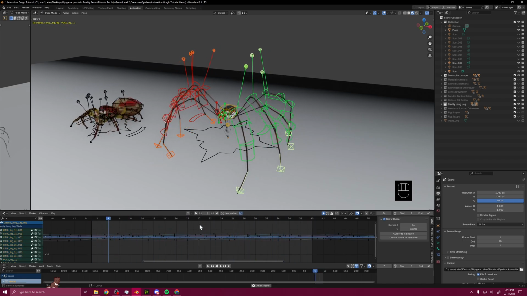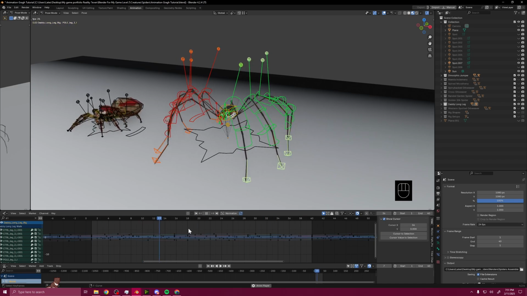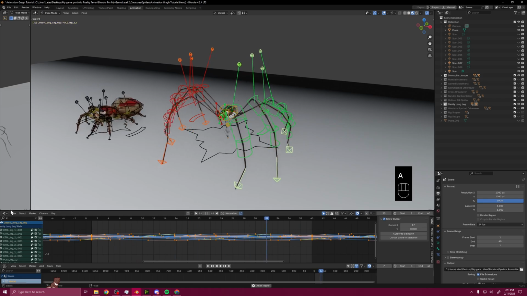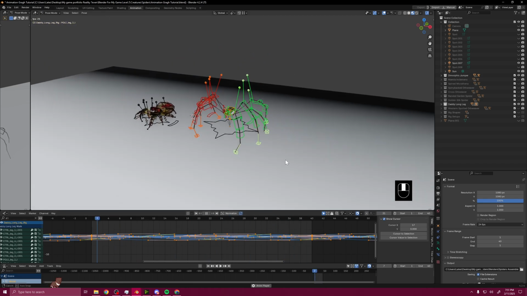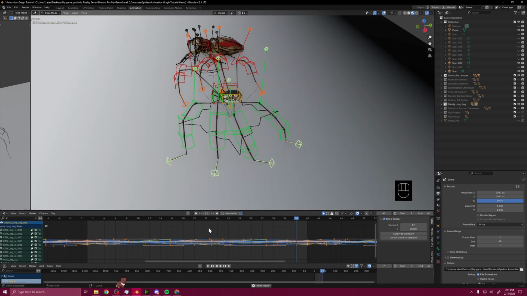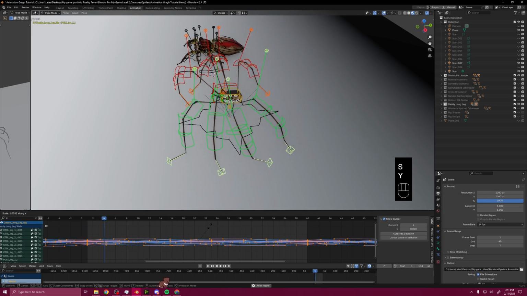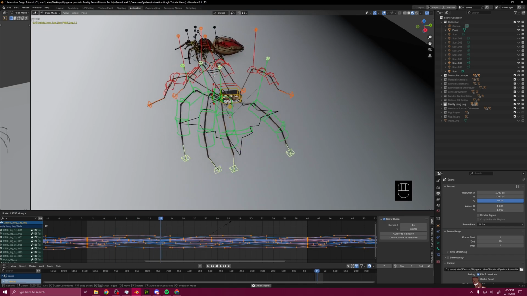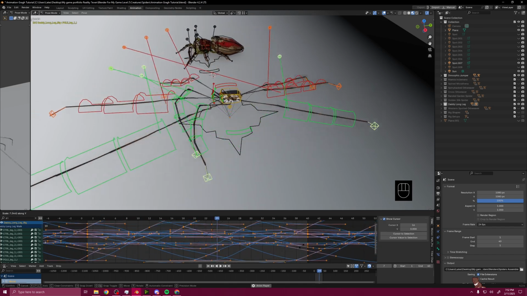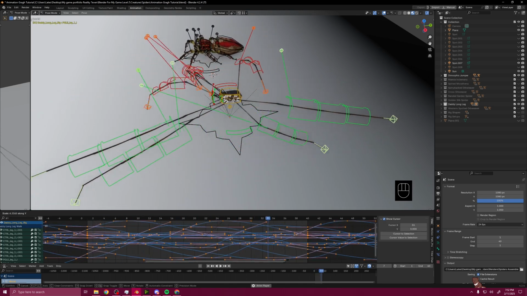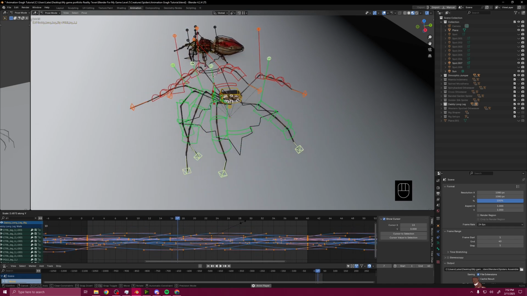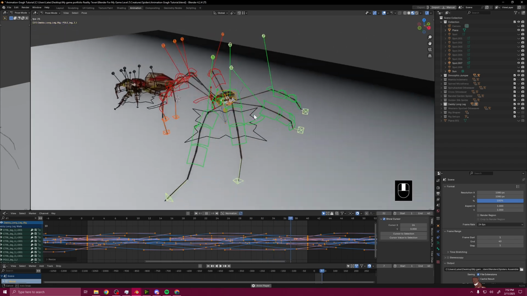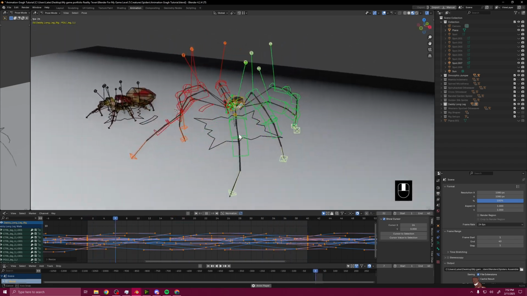So then you can just click inside of your graph editor to unselect any that you don't want. Then you press A, and now we have all of the Z location bones. Now what we can do is we can actually press S and then Y. We can scale this on the Y to change the distance that it's actually going forward. So you can really exaggerate your distance just by scaling this. And it's already looking 10 times better here, but obviously we still have some things that we want to fix up about this animation, right?